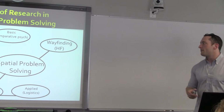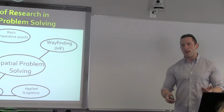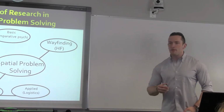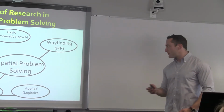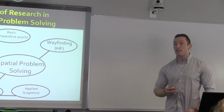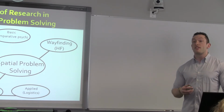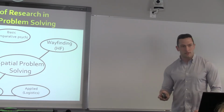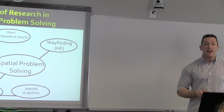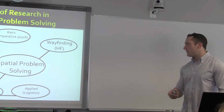Now the weird thing about that is that it's investigated from another side, which is the human factors point of view, and it's called wayfinding, and it's very similar, and there's no crosstalk whatsoever. These people never speak to one another. So the human factors community studies wayfinding, which is another type of spatial problem solving, but if pathfinding is all about the agent, then you could think of wayfinding as all about the environment. The human factors professionals study something like, how can I improve the signage in an environment to make it more easily navigable and more understandable? When you go to an airport or a public transportation system, ideally, if they have good human factors input, it's supposed to be easy for you to navigate from one point to another.